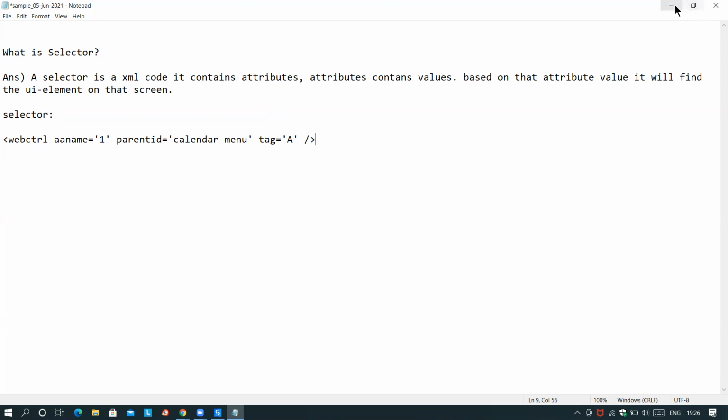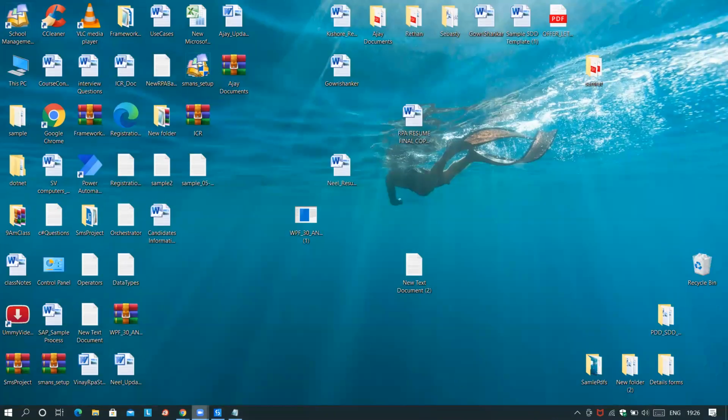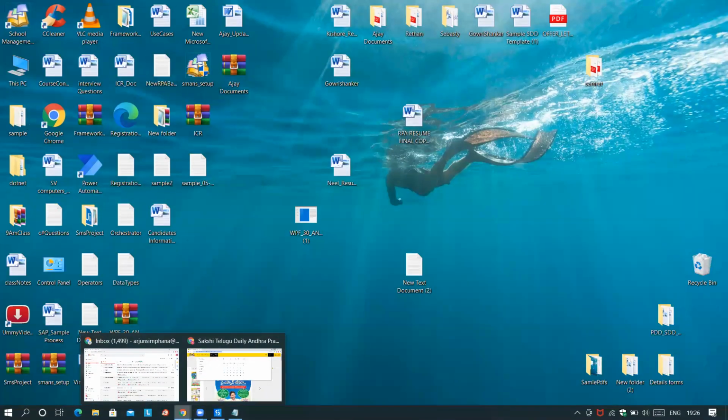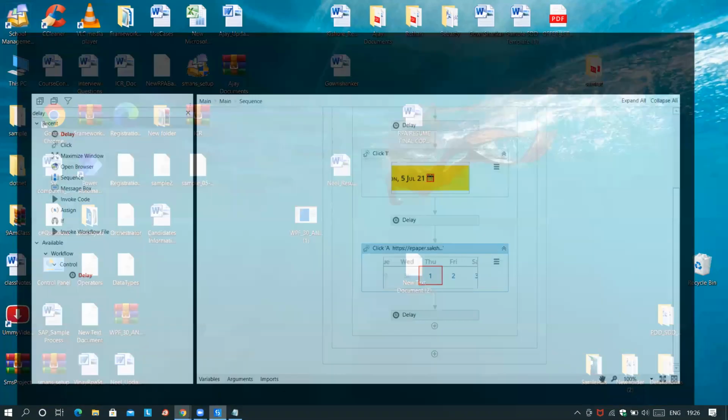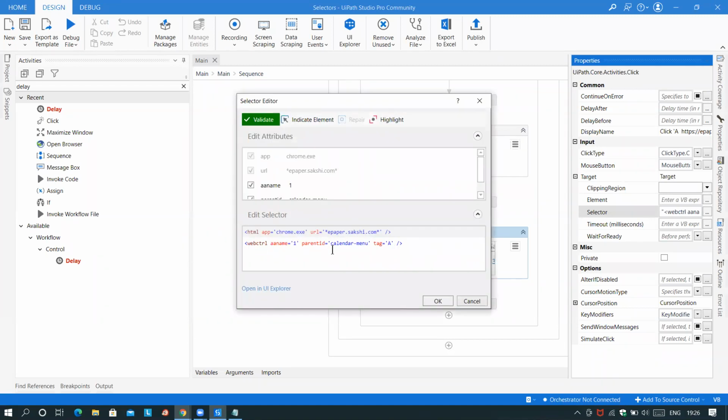Right now, observe this one. This click activity in this selector, this is called a static selector.